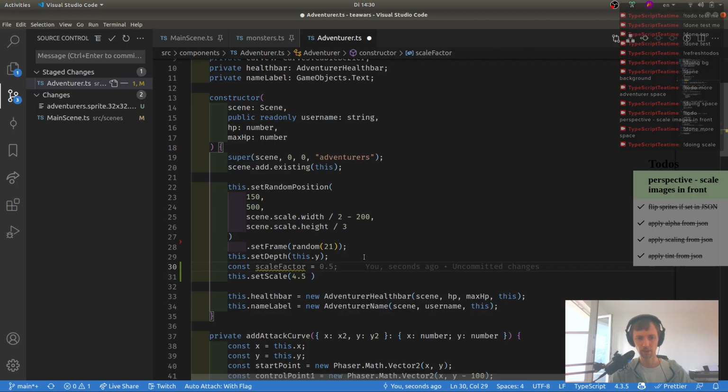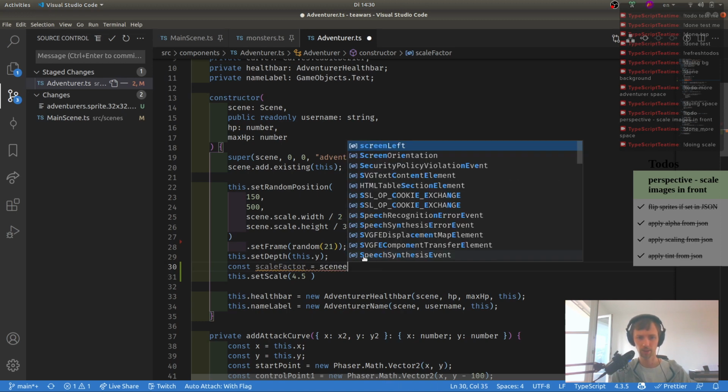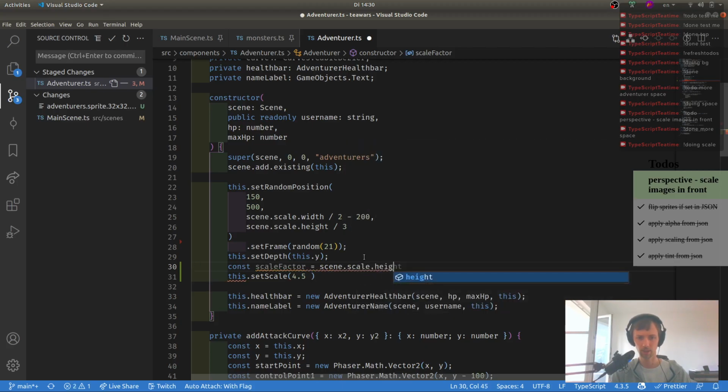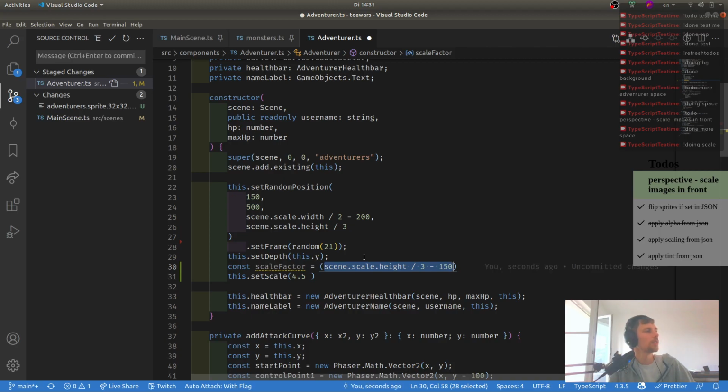So if we do scene.scale.height third minus 150, that's the maximum scale that we have, right? What do we want?